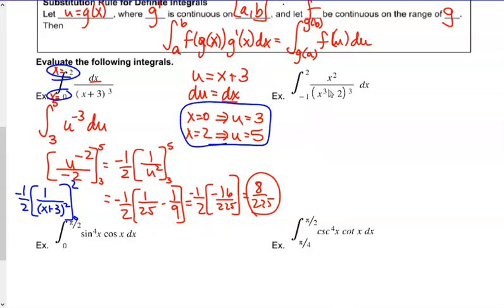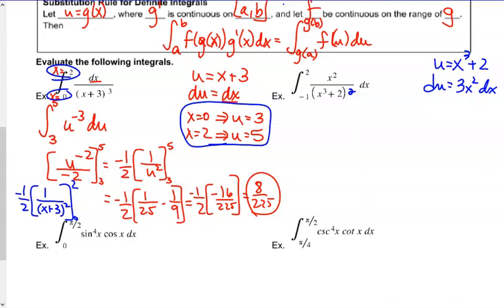All right, let's try this one. What are we going to let u equal? I see a power, and with that power, I get x cubed plus 2. That is the u that I want to designate. And so here, actually, I'm going to change this to a 2. If it's not on your paper to a second power, make sure you change that to a 2. So here, I'm going to take the derivative of u, which is du, with my differential. I'm going to take the derivative of x cubed plus 2 to get a 3x squared times the dx, the differential with respect to x.